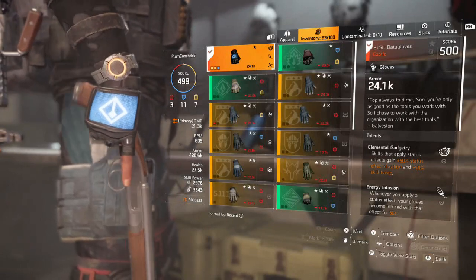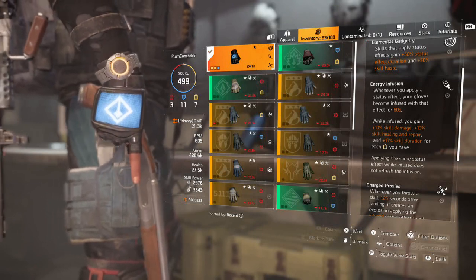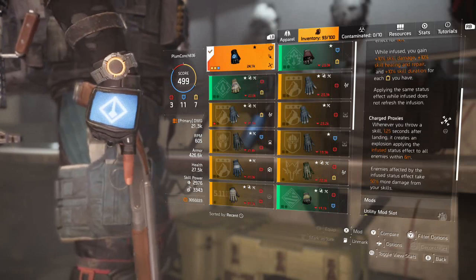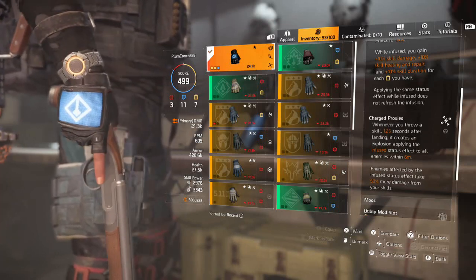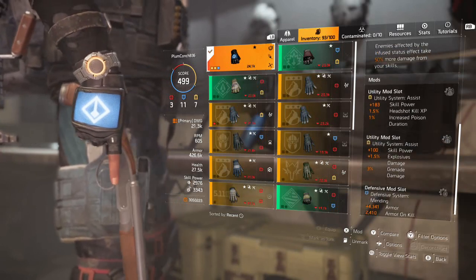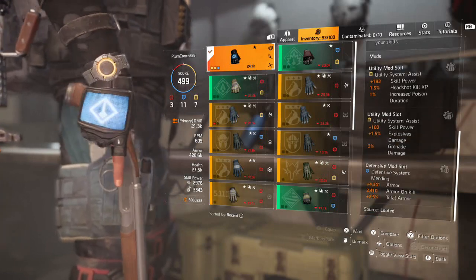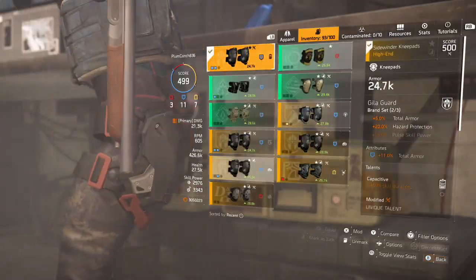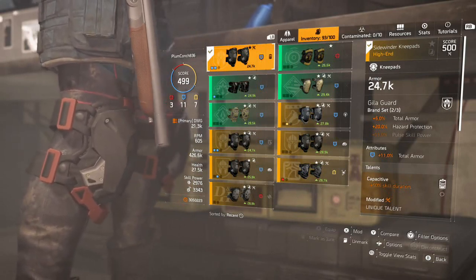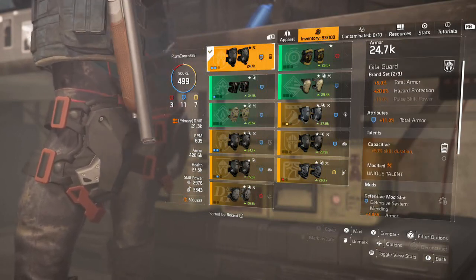To the gloves, they are the BTSU gloves. Now, the skill damage buff when the gloves are infused is only 5% in PvP. But we've got 7 yellows, and that adds up to 35%, which is more than enough extra skill damage on this build. It's modded with skill power and explosive damage, armor and total armor. And the knee pads are Gila Guard, with 11% total armor and Capacitive. Modded with armor and total armor.